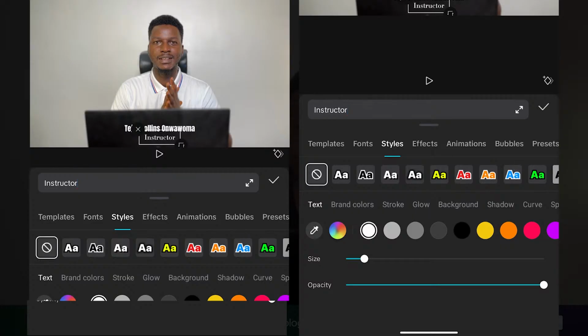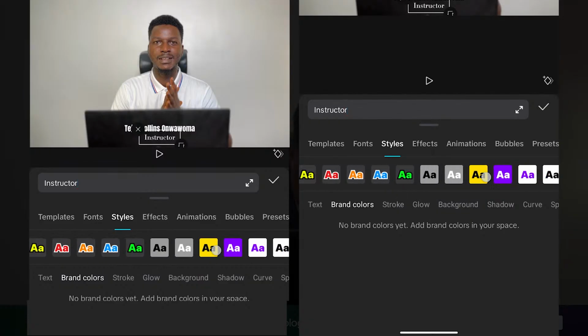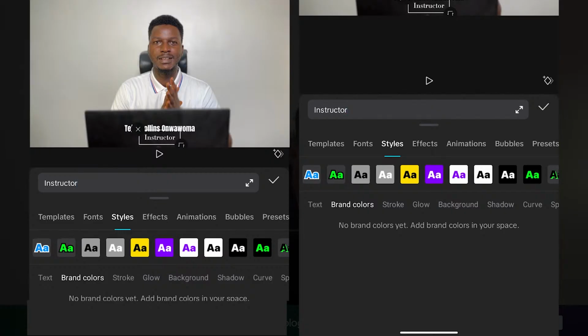So there's something I forgot to tell you guys. Under this font style, you can see text, you can see colors. So you can actually add your brand colors to CapCut. Having your brand colors, it will just be recognizing it for you. Whenever you want to work, you can easily just pick it as a template and it will take it off for you. So here are different text styles, but okay, let's use this.